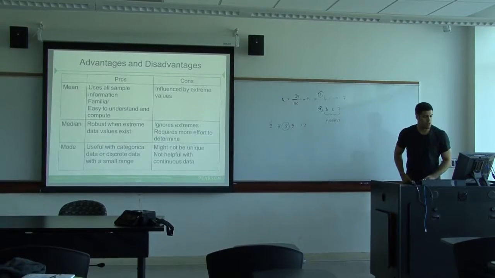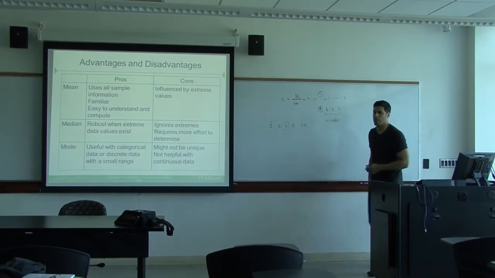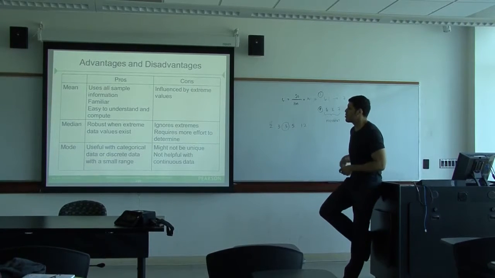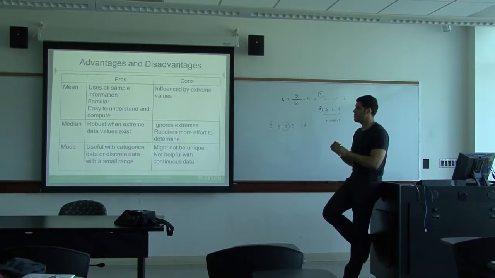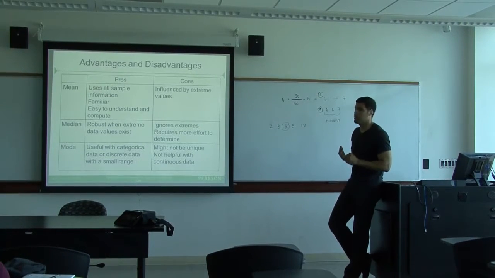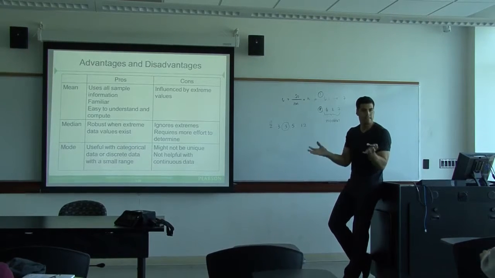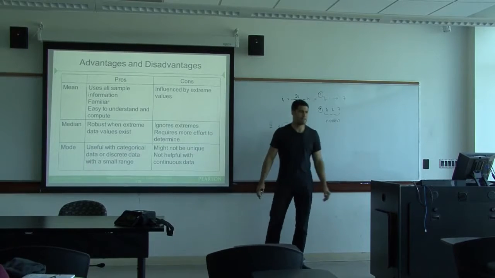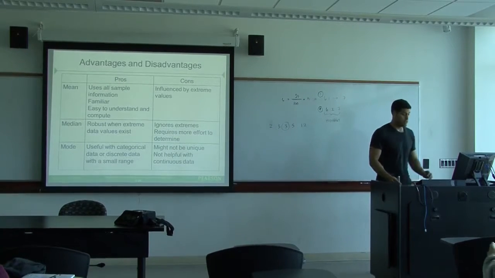Okay. That's a summary, so let's move on. This is something I do want to quickly go over, because the summary of the differences and advantages. So what is the advantage of the mean? It's simple to use, to understand and use. We're familiar with it, and it uses all data, the whole data set to compute the measure. The problem with it is that it is affected by extreme values.